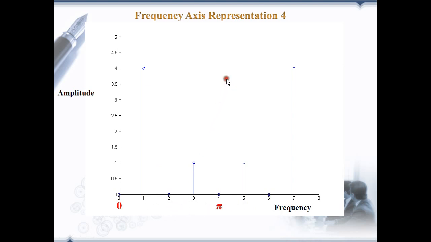The last method is very similar to the third one. This method is based on the natural frequency omega and its unit is radians. The idea here is that there are 2 pi radians in a circle and the samples from 0 to n minus 1 are related to equally spaced values between 0 and 2 pi. Since we are only interested from 0 to n by 2, we denote that region from 0 to pi.